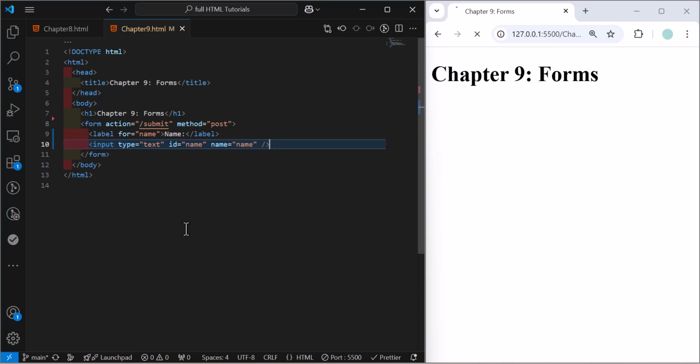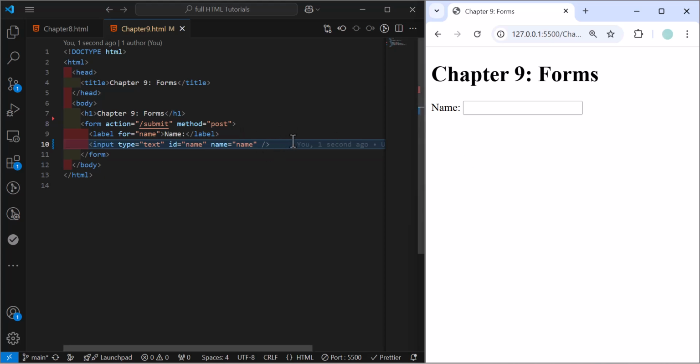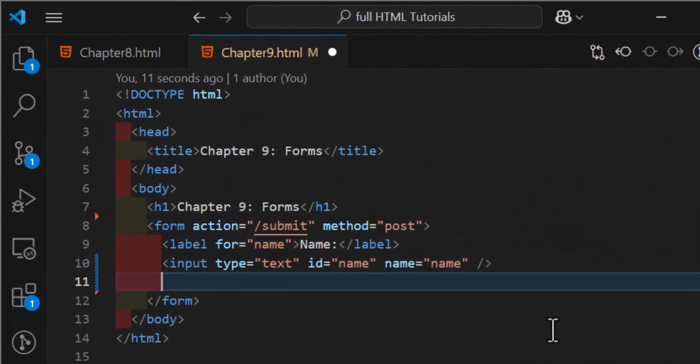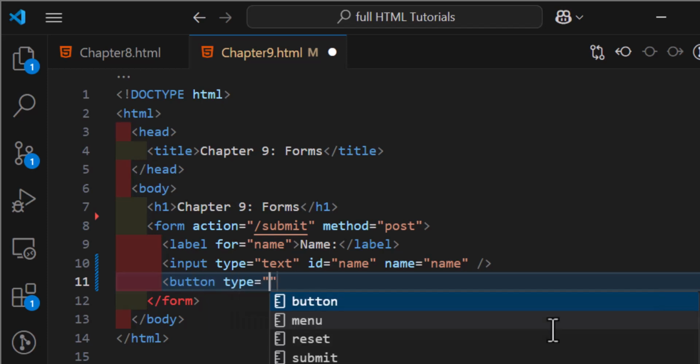Now let's save this. Now in here, as you guys can see, I got my label and also my input field. We can also create a button to submit this form. For example, to create a submit button, we will just type button and the type of this should be button.